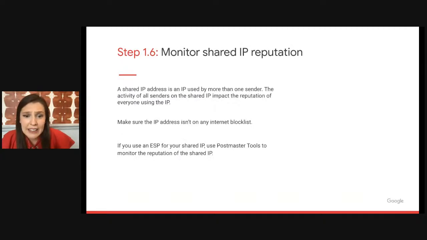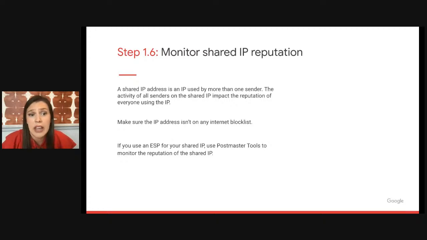And then lastly, monitor your shared IP reputation. A shared IP address can be an IP used by more than one sender. Of course, in the political space, there's a lot of folks that send emails from vendors. So making sure that the activity of all senders on one IP address can impact everyone using the IP.